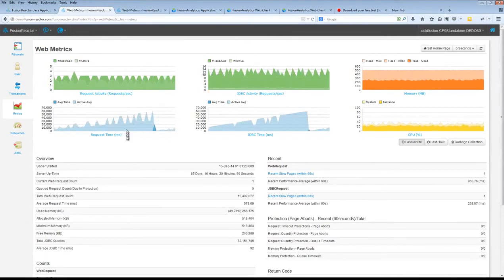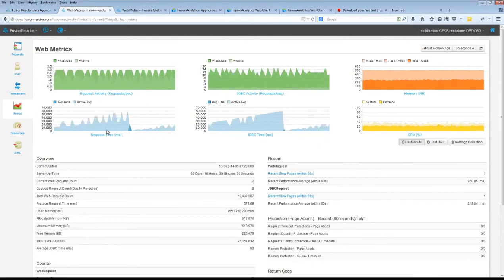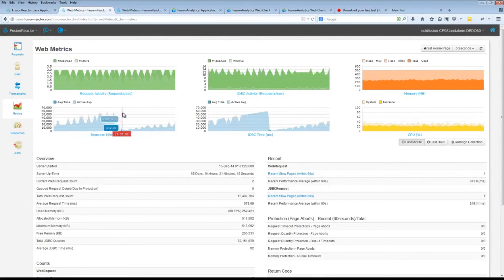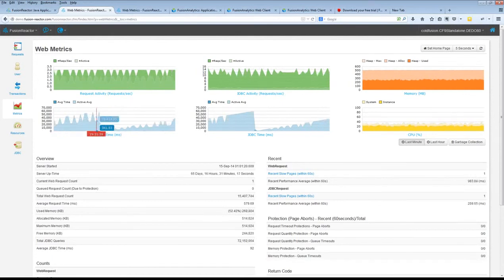This is how long they took. And the dark blue is, of those that did complete, how long did they take? And you can barely see 512 milliseconds. So on this server, the average request time of the requests that are completing is very small, hundreds of milliseconds. But I said there's this one long running request. And that long running request is constantly bringing the light blue, which is the average response time of the running request, constantly going up until it completes, and then it drops.